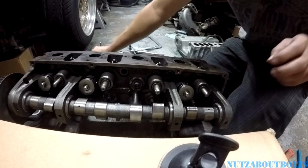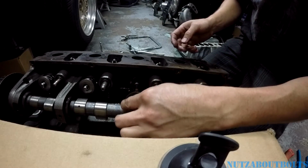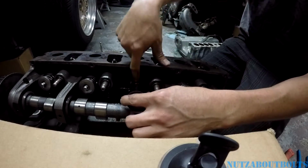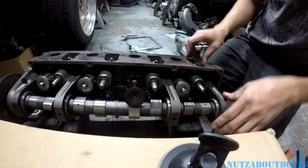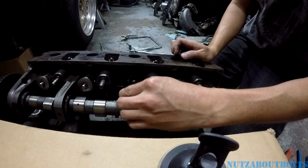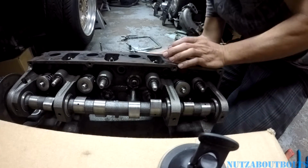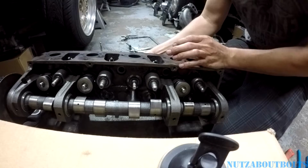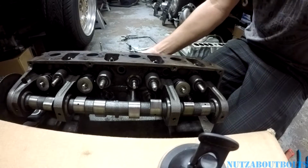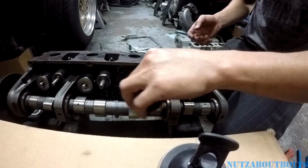And one thing you can do while you're swapping out the valve stem seals is you can check for wear in the valve guide. So you can put the valve in upside down and wiggle it around. See, these actually do exhibit some wear. Yeah, it's kind of marginal. I'm sure if I showed it to a machine shop, they would say replace them.